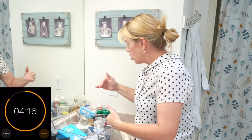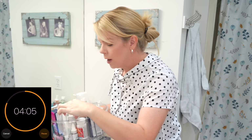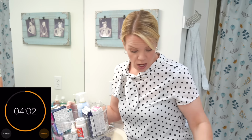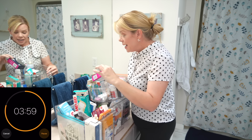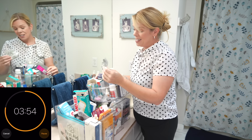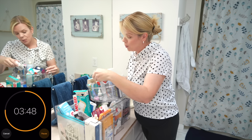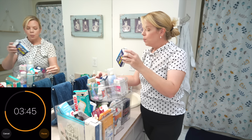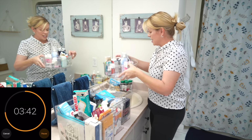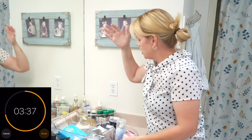This is such an important space to make sure that you declutter on a regular basis for a couple of reasons. One, when you're not feeling well and you need an aspirin or you need something quick, you don't want to be digging around having to deal with empty boxes and trash. The second thing is you might be taking something that's expired, which can actually make you sick, or it doesn't really work, right? Like if you're taking allergy medication that's expired, it's not going to do anything for your allergies. So take a few minutes and actually go through and let go of the expired stuff and the things you're not using and loving. And I have so much trash, friends.